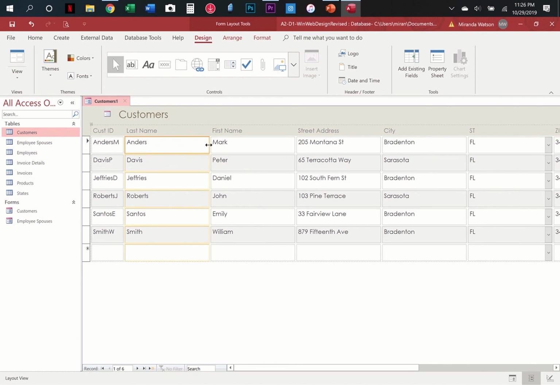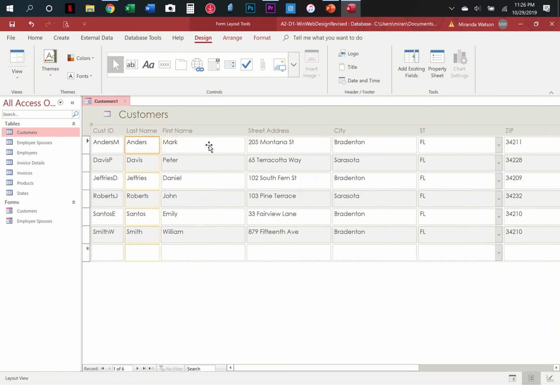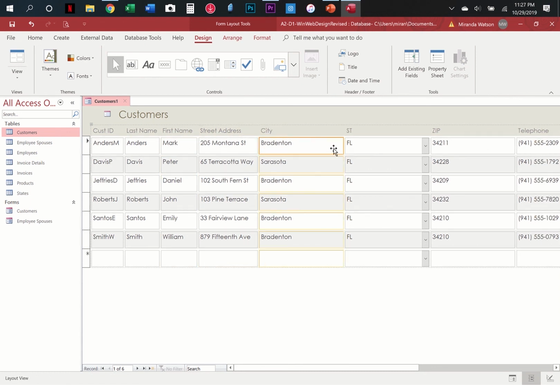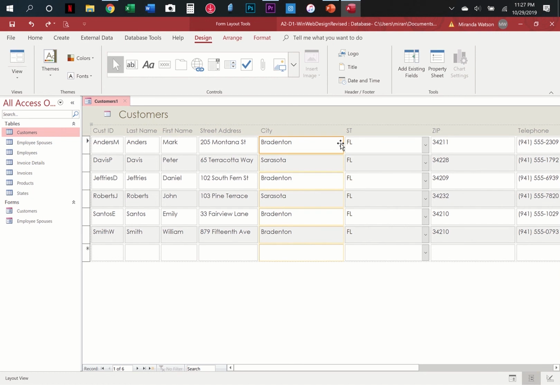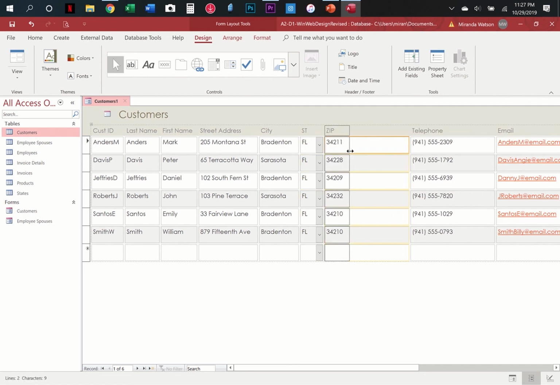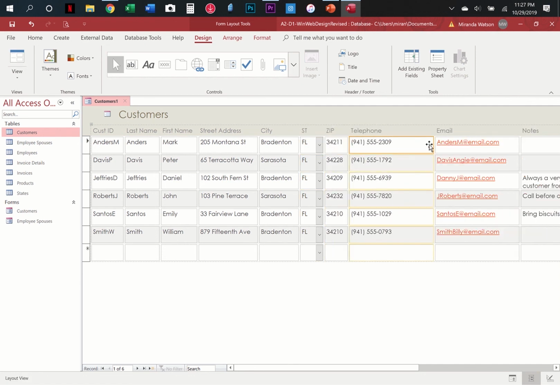So they come in kind of ridiculously large most of the time, so you would want to change these widths to make them more reasonable. And so the book will ask you to change these widths to see if you can fit the entire form on just one screen. So that's all we're doing here, is just making these narrower, seeing what we can fit.